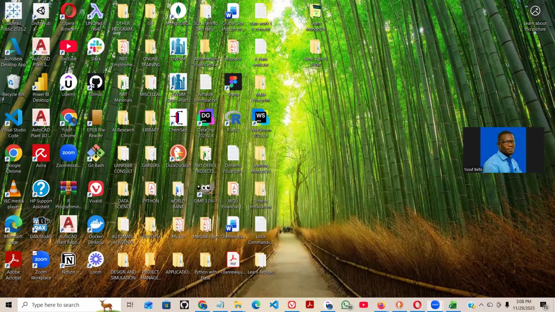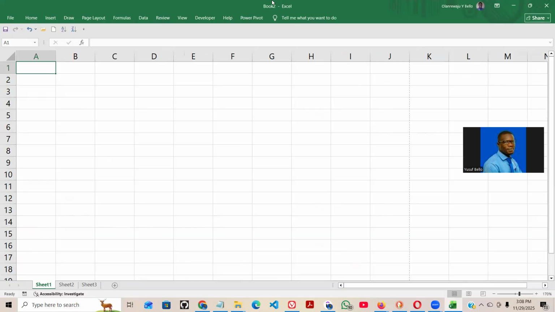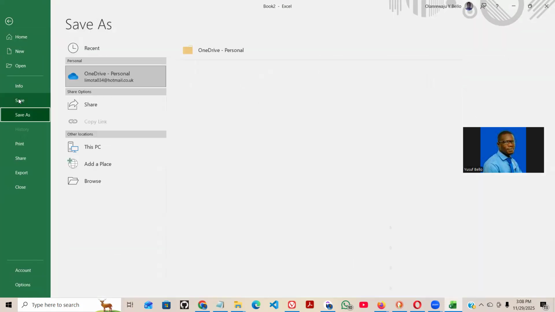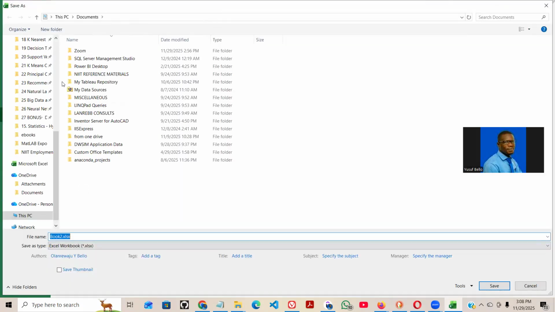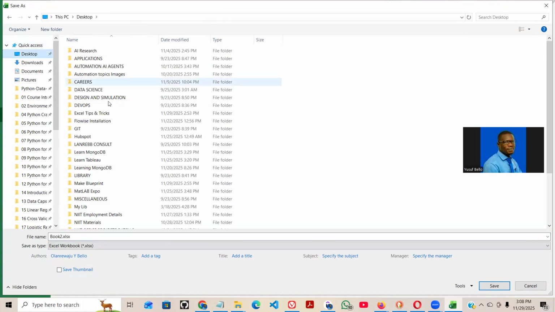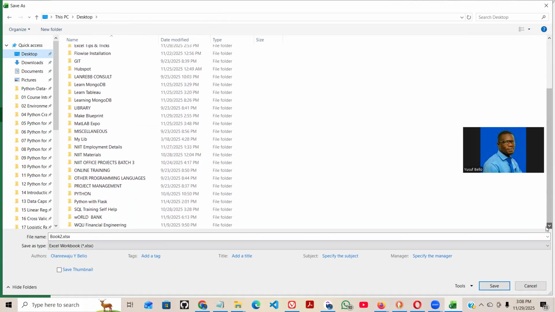By the way, you can save this. This is Book 2. If you don't like Book 2, you may save it. The first instance of save, you will navigate to your work area by going to Browse and navigating to your desktop. If you don't really know this, you need somebody to help you. And I want to save it in MS Excel tips and tricks, because this is the Excel tips and tricks series.